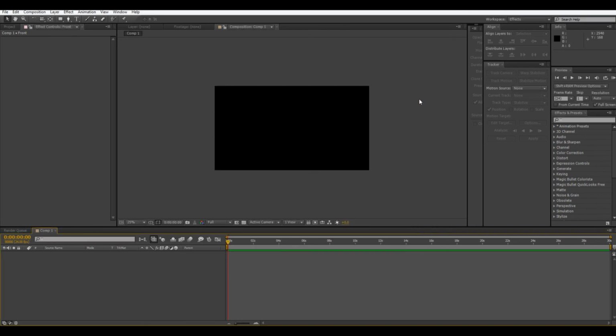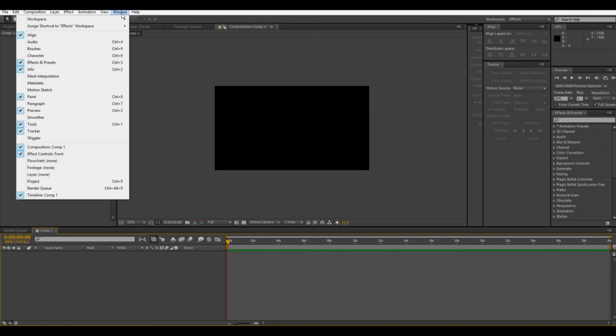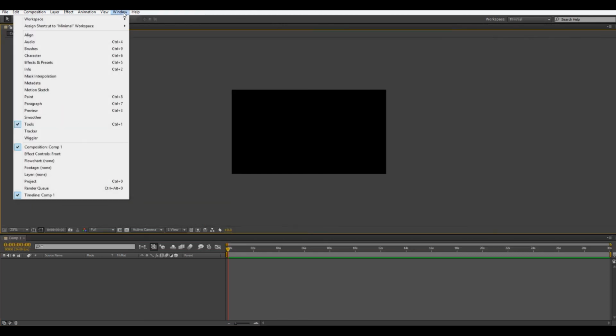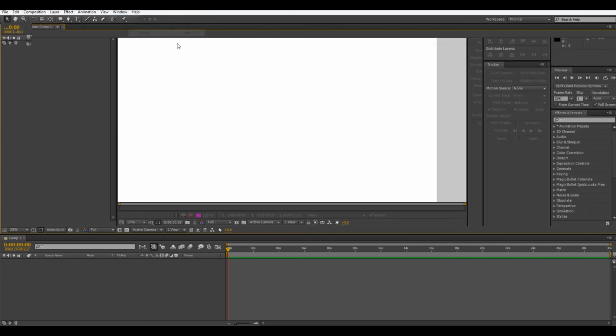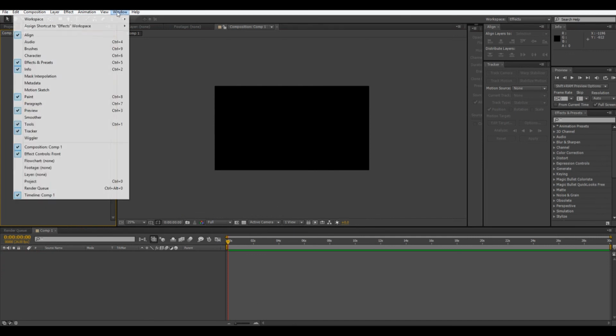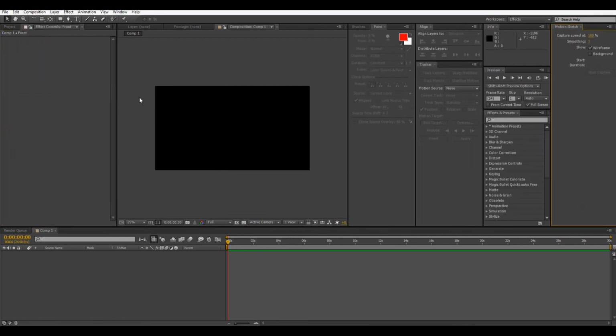So really those are some of the basics to just setting up After Effects, all the stuff you really need to do. It's not that hard. Actually, the only thing you'll have to do after that is pick a window workspace. You can either create your own or pick one of these workspaces. I generally use the effects one, and if you want to follow along with my tutorials, that'll probably make it the easiest. But anything that's missing here, you can just click here and it'll show up somewhere else.